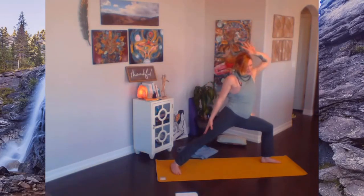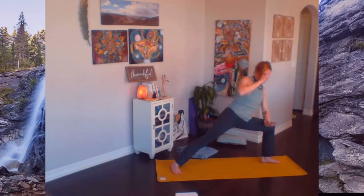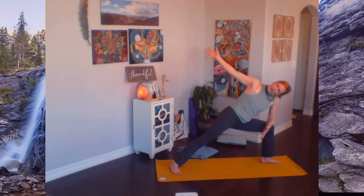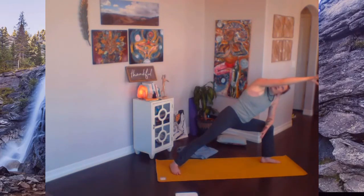Inhaling, exhaling down to that knee, coming down. Inhaling the arms straight up, mindfully tuning into that shoulder joint. Feeling what it feels like to find a full rotation as you open up and extend that shoulder joint. You can really feel all of those shoulder ligaments and tendons opening up. Staying here for me is where it's at.